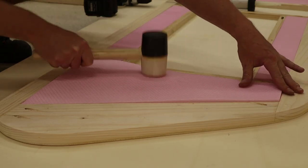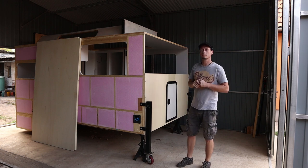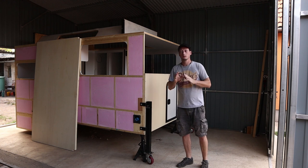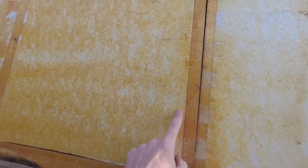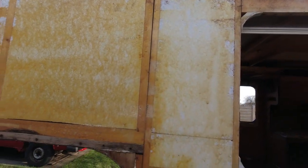In this video we are going to put on the roof, which I managed to save from the old camper, and complete the curve at the front, and hopefully fix the issues that the original manufacturer of these campers made, where the front part separated from the main body of the camper.